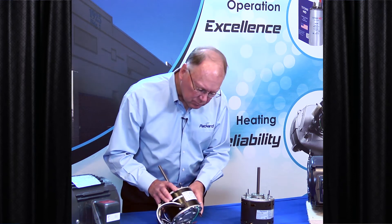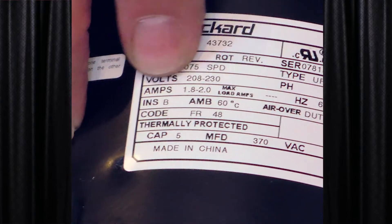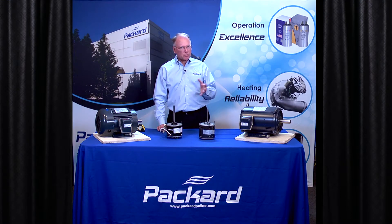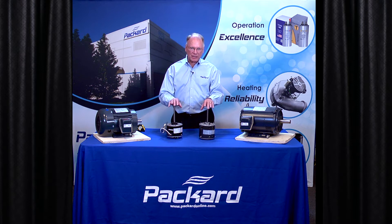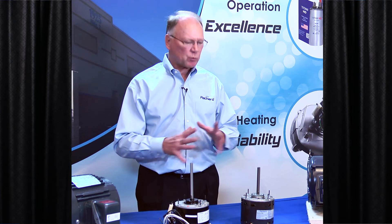On this motor, there's one amp rating that we're looking at based upon the voltage that we select. But if we're replacing a motor that is 2 amps — the bad motor is 2 amps — the new motor should be 2 amps, but no more than 25% stronger than that. The reason you don't want to put a stronger air over motor in the application is because there may not be enough air going over that motor to keep it cool. So it's got to be matched within that certain range.